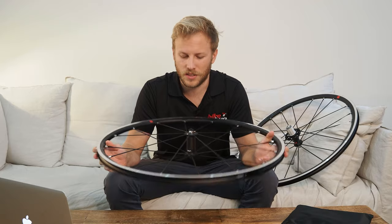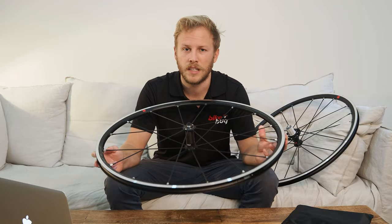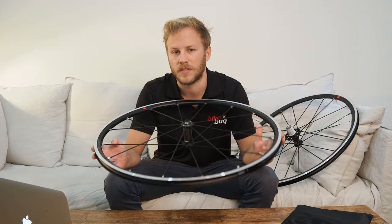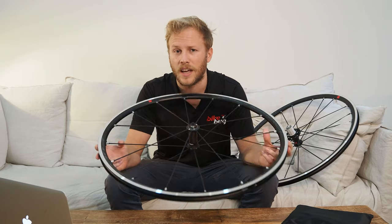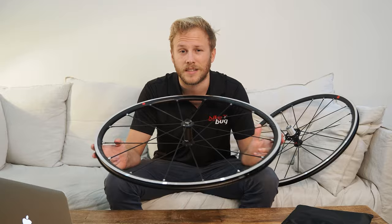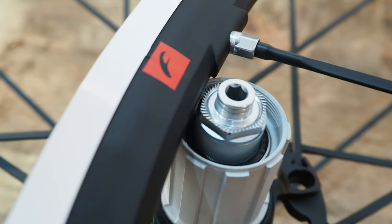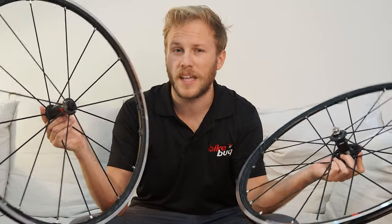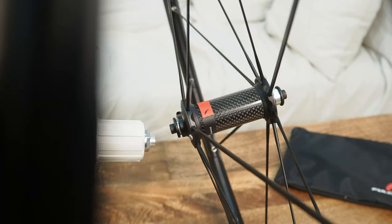The result of all that technology is basically a wheel that is very reliable and sturdy. It's also very versatile, able to perform exceptionally well in a race scenario, hard training day, or even just a coffee shop ride. And most of all, it's really, really fast. Bringing together modern tubeless technology with a more traditional rim braking results in a wheel that is really quite a modern classic — it sort of blends the old and the new in one seamless, high-performance package.